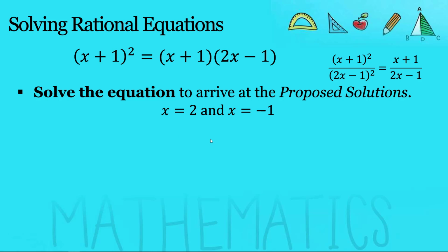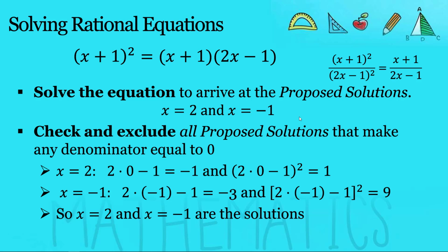equation, and when we do, we will have what we call proposed solutions. Why are they proposed solutions? Because even though they satisfy this equation, we have to go back to the original equation to make sure that it is still defined for that equation. For example, if any of these two numbers causes the denominator to be equal to 0, then the equation is not defined because you cannot divide by 0, and therefore that solution would have to be excluded.